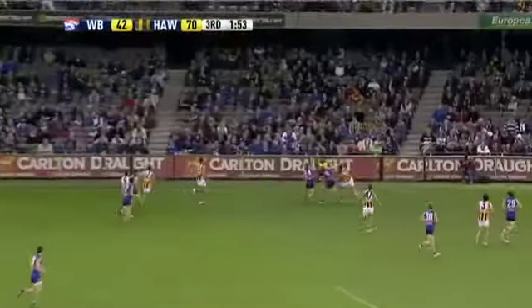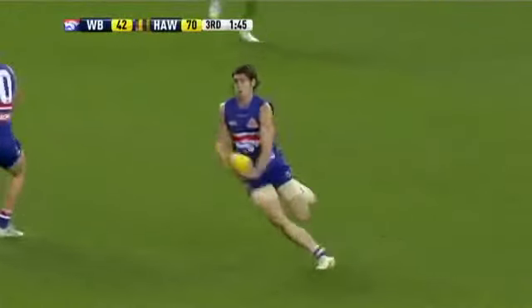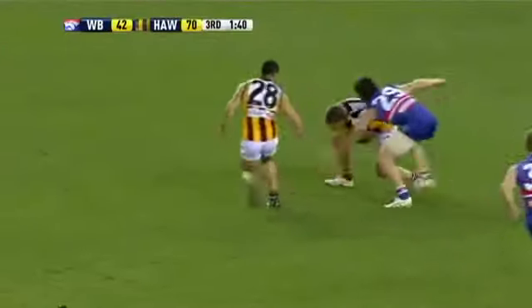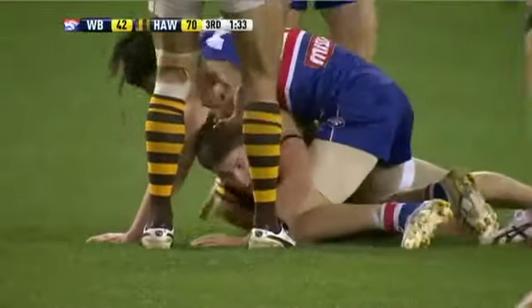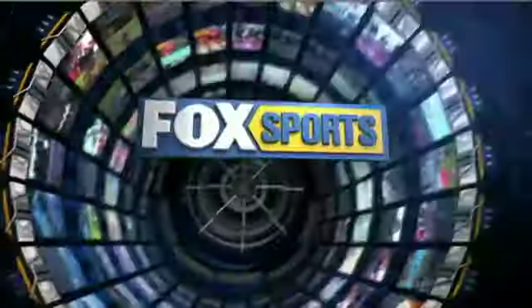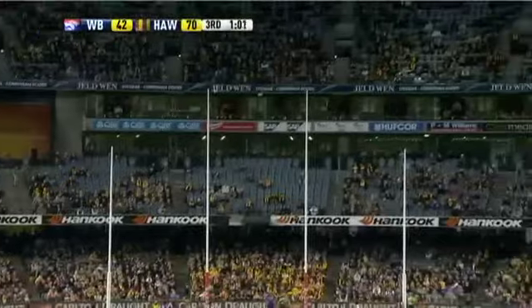The dogs charge — Holton. Simple as that. On the line, Cross takes a very nice mark. Got him in the hands of Howard, although not secured. Wood — risky one to Morris. The big arms of Franklin are there to knock the ball out — that's a hard tackle. The dogs got the ball, had one kick, one-kick turnover, shot at goal. What was disappointing for the dogs was, had that kick hit the target, they'd already set up a loose and were going to rebound really well. Proust from 35 metres — has he let them off the hook? He has.